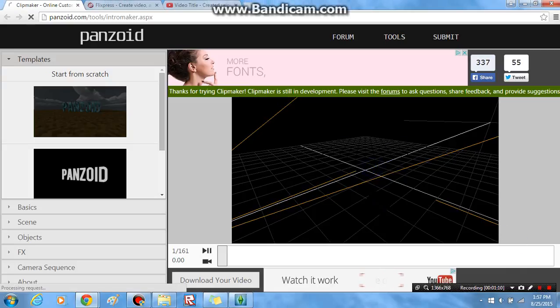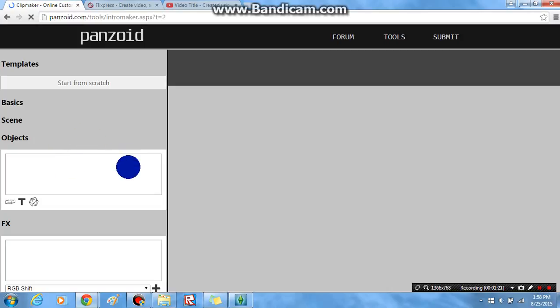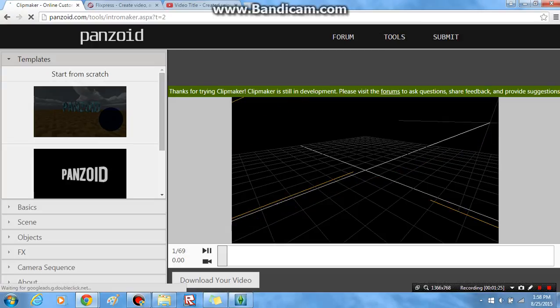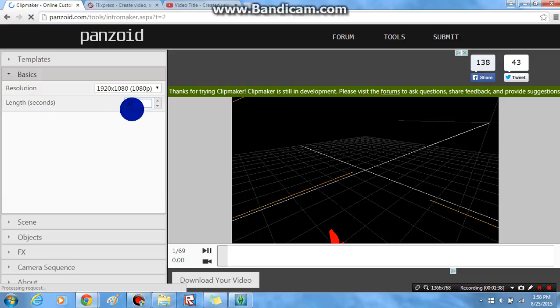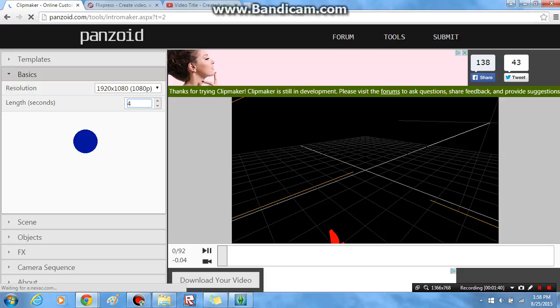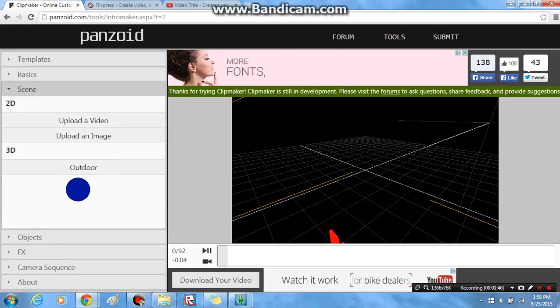So you have this. It looks hard, but it's really not. You should probably use the middle one, because it's best that you use that. I got here just from a video. So go down to basics. You can make the length whatever you want. I usually keep it at 4. The guy said the best was like 8 seconds. I'm not too sure about that, but you know, mess with the settings.